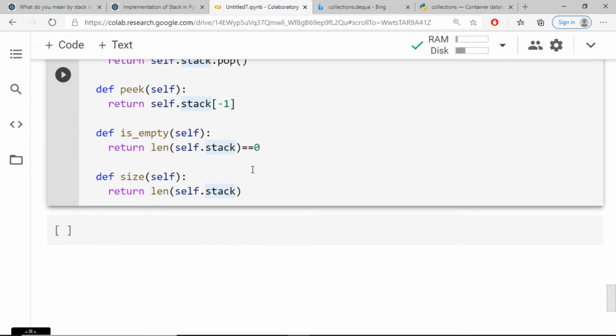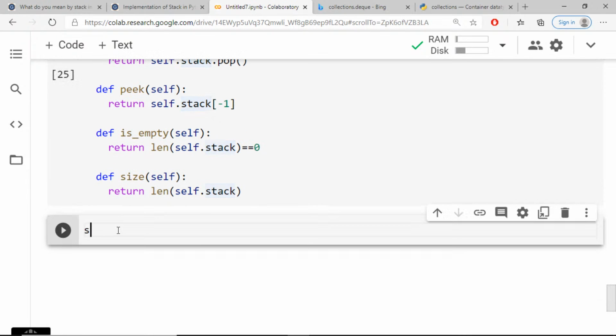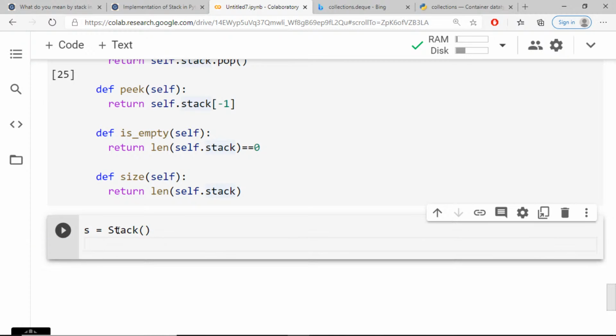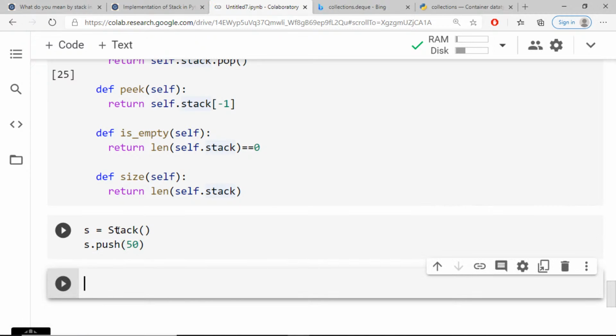Now I'm going to initialize an object of this class, S equals to Stack. Okay, and then what I will do, s dot push some value, like 50. Okay. And then what I will check, s dot is empty.